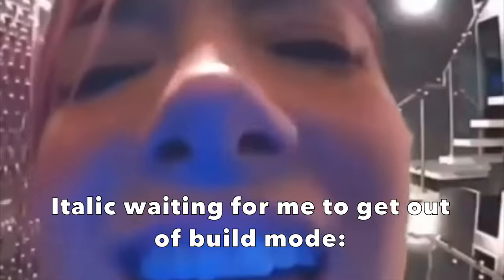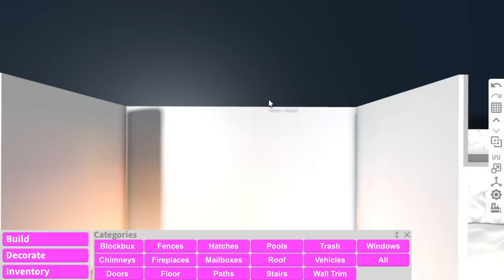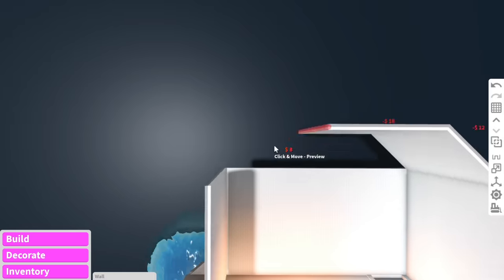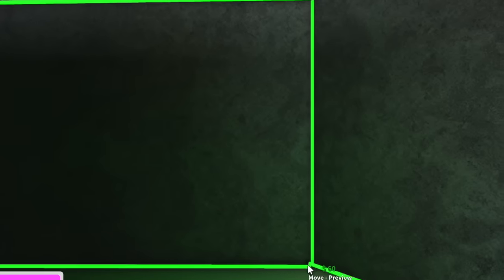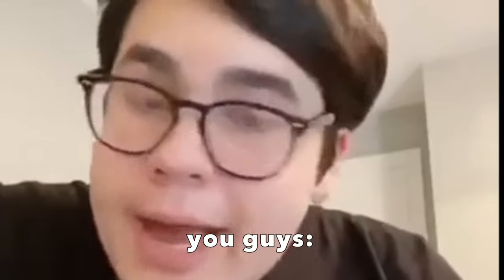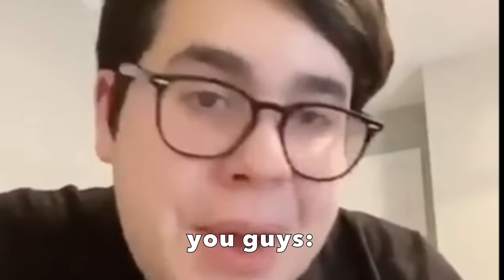Let me in, please. I changed my mind for the bathroom, by the way. I want to do like an oval shape. That is not an oval. What is that? I am so hungry. I didn't eat breakfast this morning and I'm like, I need to eat. Okay, and what do you want me to do about that?